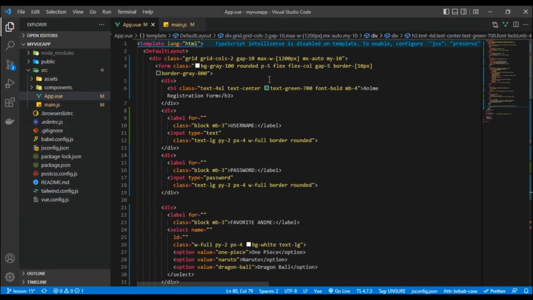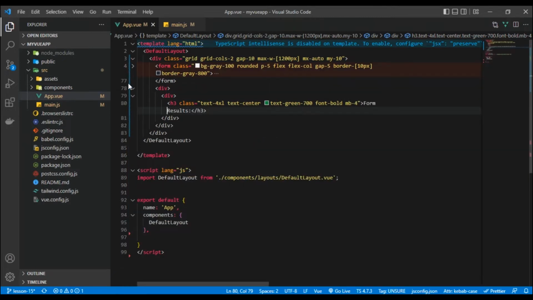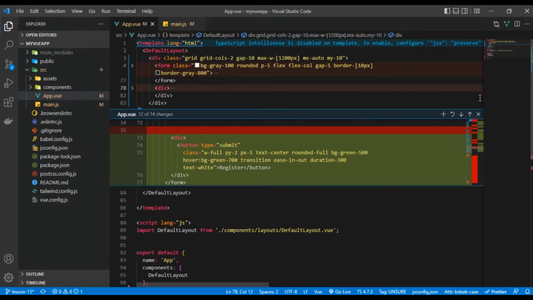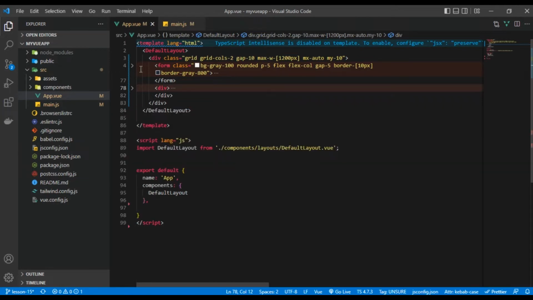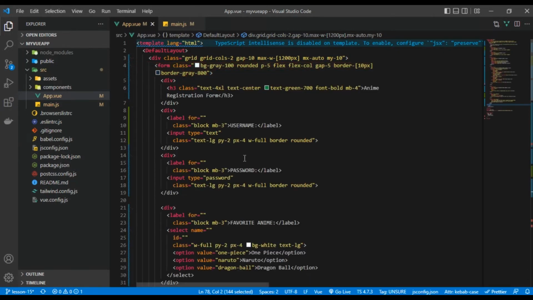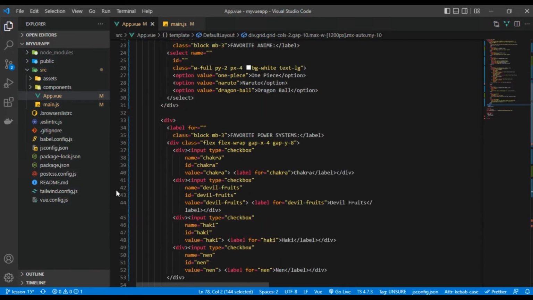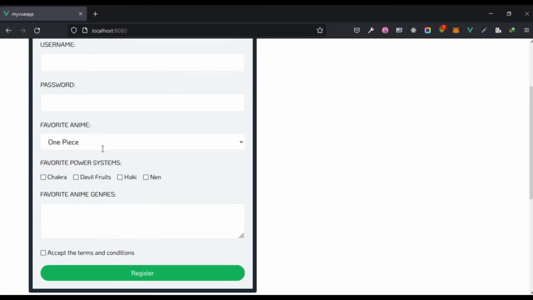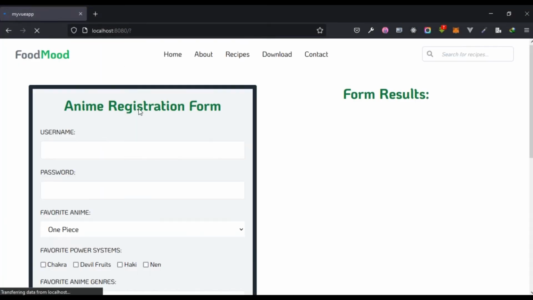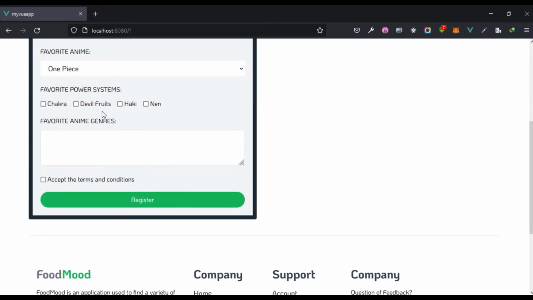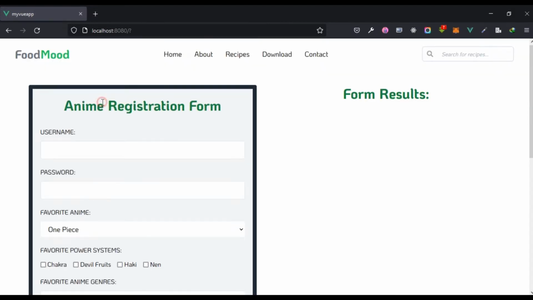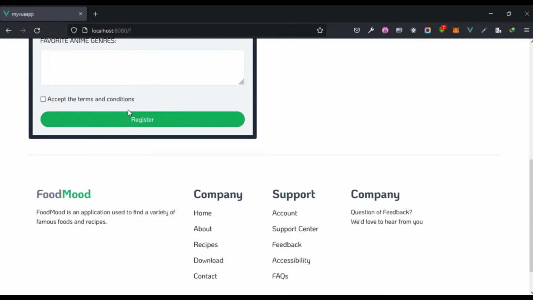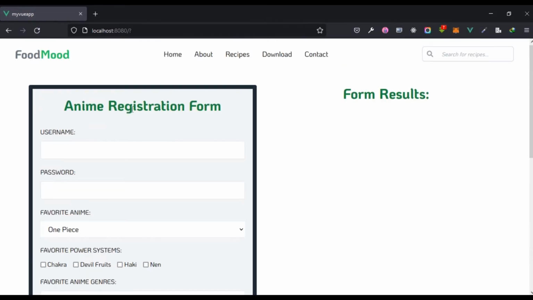And going over what I have, let's go over it again. I have a div with a class of grid, basically a grid with two columns, and then the first column contains a form while the second contains another div, and then inside of the form we have different form elements right here. Okay, and I haven't added any functionality. This is still pretty much blank at the moment, and if you come right here, you see whenever you click on register, it's going to refresh the page. Let's also add that to the list of things we actually want to do. So whenever the user clicks on register, it won't automatically refresh the page, but maybe it logs it out to the console or does something like that.